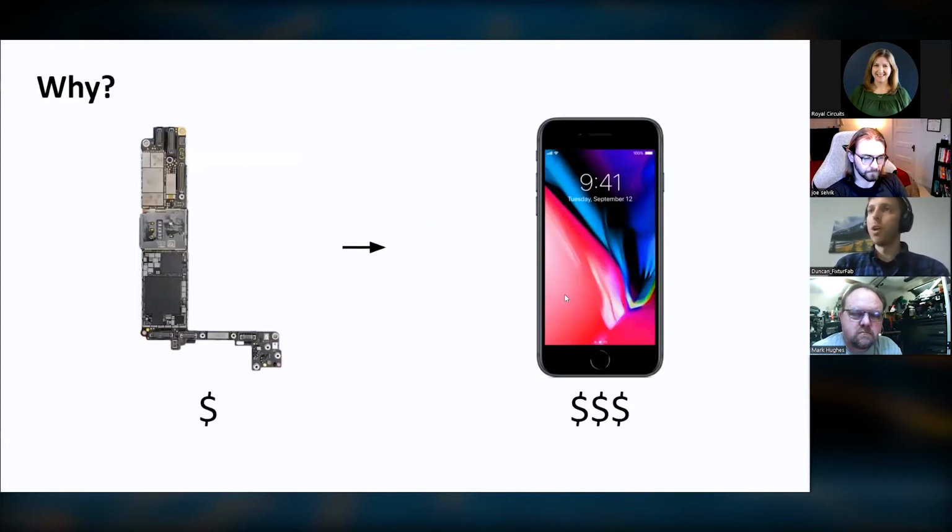The main reason we want to do this testing is so that we can identify issues with the board earlier on in the manufacturing stage. I always like using a cell phone as an example because cell phones are completely glued together these days, and it's really difficult to disassemble them. So if you wait to test that your circuit board actually works until the phone's fully assembled, it's really expensive and time consuming to completely unassemble that and then try and figure out what's wrong with that circuit board. Whereas if you test the circuit board right after it's been assembled, you can identify all those failures much earlier in the process.